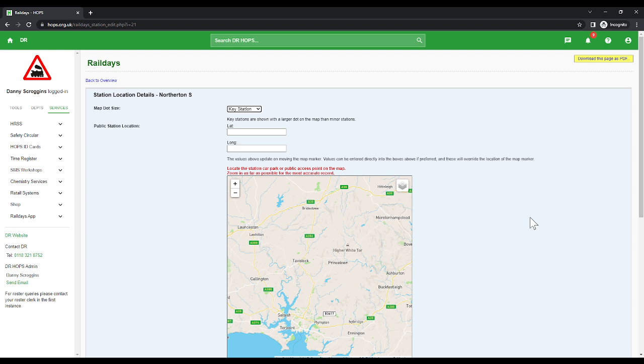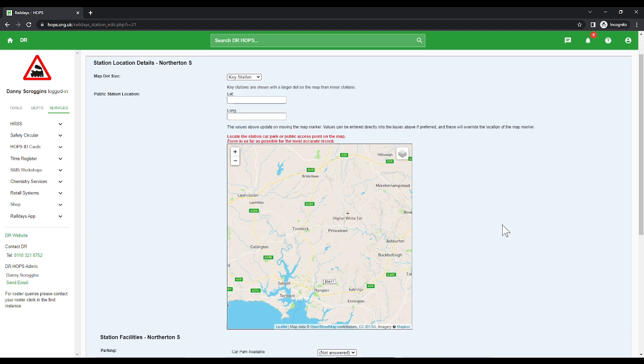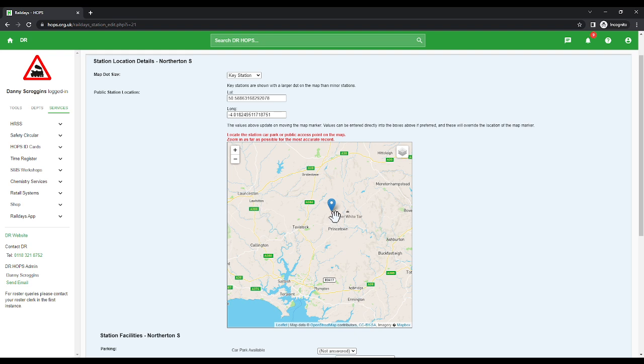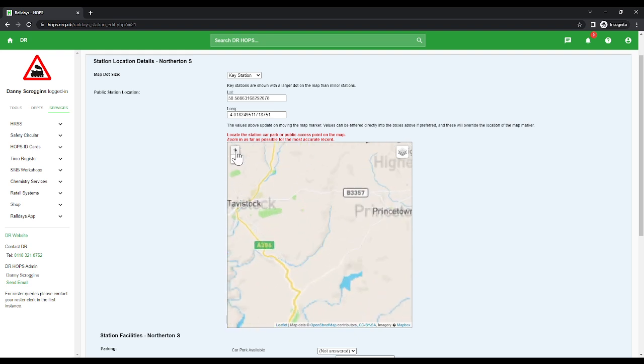And as a general rule, I would say the large ones are ones where you want to attract your visitors to. So the ones that have got car parks and facilities and things like that, and all the others are small ones. Now, it may well be that a small station on a big railway is actually bigger than the biggest station on a small railway, but that's just the way it goes. You can decide which are your key stations and which are your minor stations. And you may also find if you only have 2 stations and they've both got large car parks, then you can make them both key stations. That's absolutely fine.